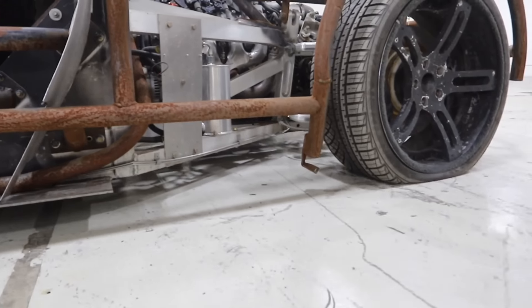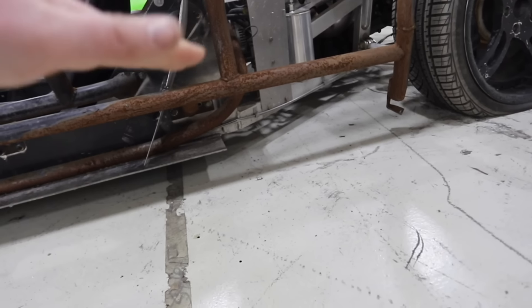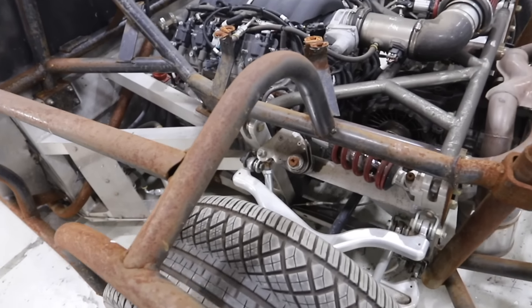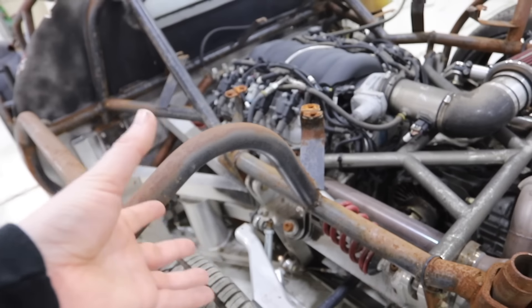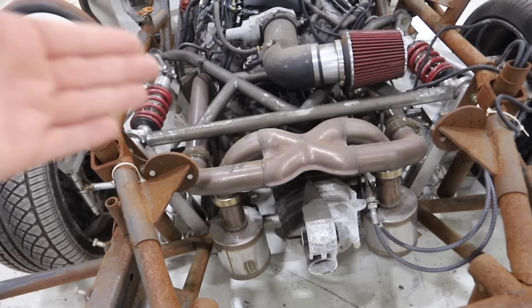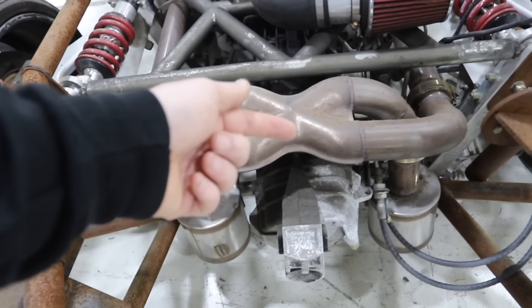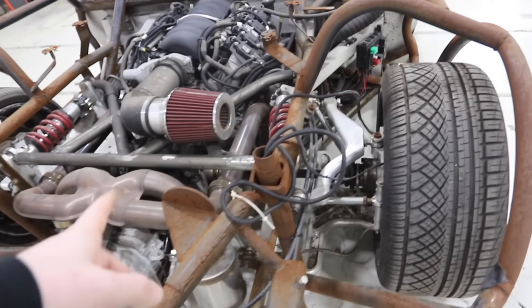Let me show you some cool features of this that are going to carry over into our Mustang. One is how low to the ground this thing sits. It's going to influence the design of our Mustang quite a lot, because Mustangs typically sit quite high and this car sits quite low. We'll have to build almost what looks like a slammed Mustang. The SLC chassis comes with cantilevered suspension, which is super cool — it means we don't have a big tower sticking out, and it's going to make it much easier to build the Mustang body onto here. They probably do that because they're constantly putting movie car bodies on these things. We also have this center exit exhaust, which I absolutely love. Imagine it centered right out the back — the Mustang has a really good spot for that.